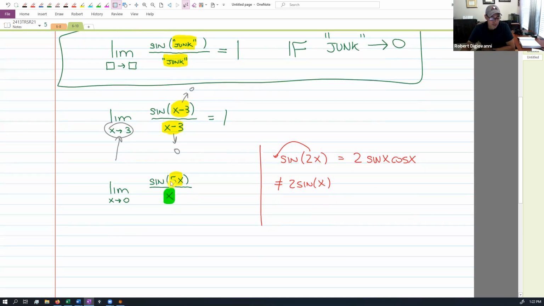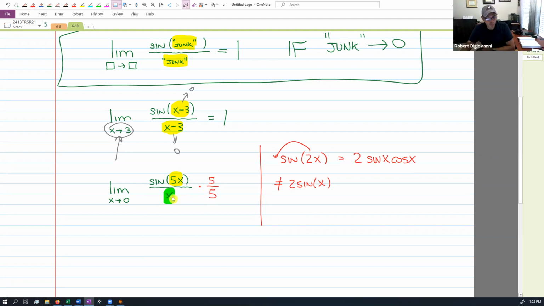So we cannot pull this 5 out, can we? Right? We can't pull this 5 out. However, this is kind of the cool, tricky part. Would this answer be 1? Would it be 1 if that was 5x on the bottom? Yes. Okay. Can you make that a 5x? I feel like you can, but then you're messing with it. Well, if you put a 5 in front of the sine in the beginning, yeah.